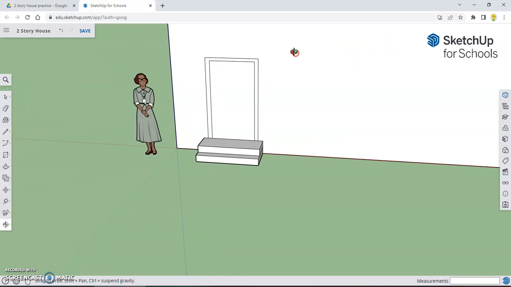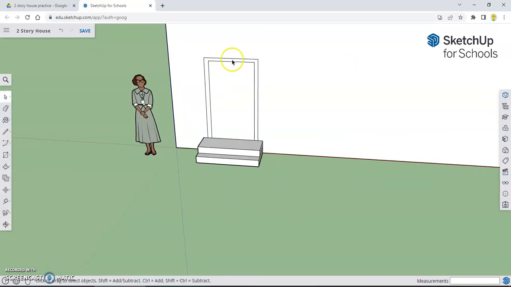Okay. Looking pretty good. Now, let's say you want to move some of these lines a little bit. You can click this tool down here that says move. And I can actually pick one of these lines if I want to, click and hold it and move it. Be careful though, it's easy to shift, as you can tell. If you do something you didn't want to do, just hit the undo button. If you don't like where one of those lines are, you can undo it, or you can click the eraser tool and take those lines off and redo them if you want to. I'm going to undo because I like where it is.